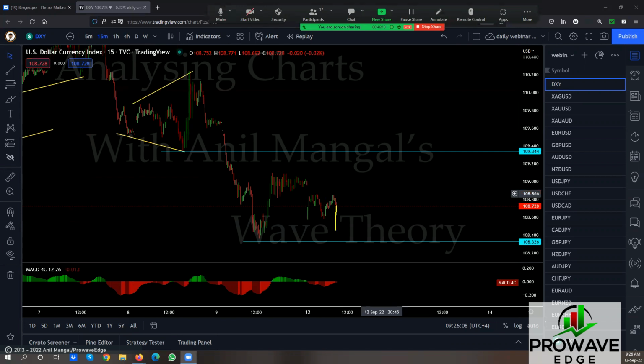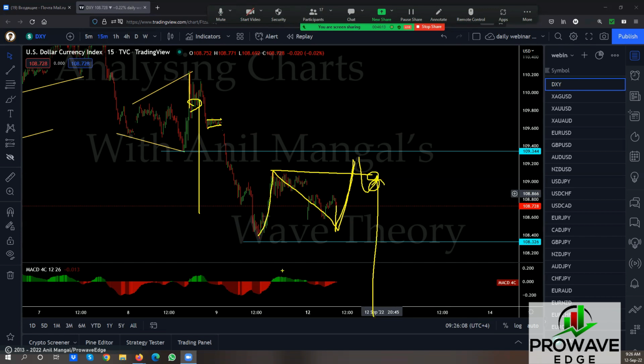I'll wait for this to come back here. I'll wait for it to go back and break the top. I want to see a 1, 2, 3, and then we would look for this trade. We look for that trade there. Hopefully it's a drop and a small flag, and then we can take it. If we can't take it there, we will always have an insurer to sell here.